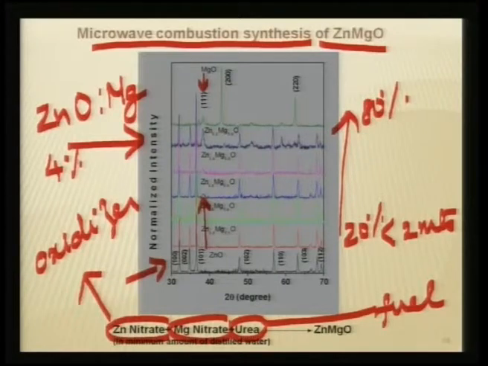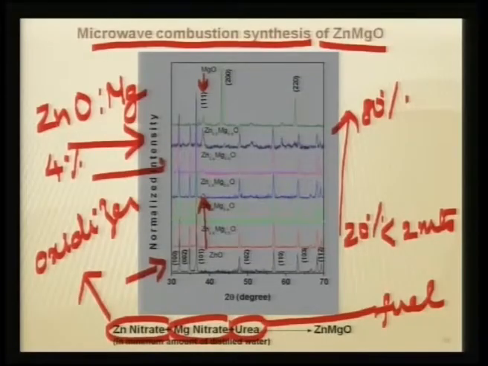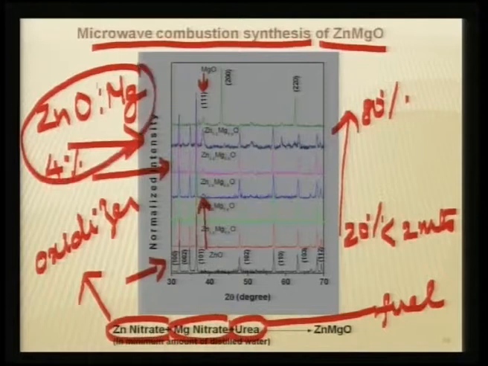exothermic reaction where you can try to stabilize metastable phases. Therefore, even though you are doping 30-40% of magnesium, you can successfully dope that much amount of magnesium into the zinc oxide lattice, but there is a limiting effect to that. You cannot rely on the same method to dope more than 50%. So, this is one of the catchy information that we can get out of this combustion approach, but one should see what is the influence.